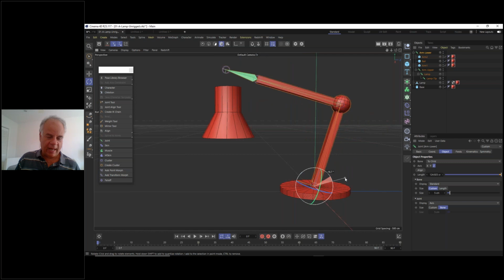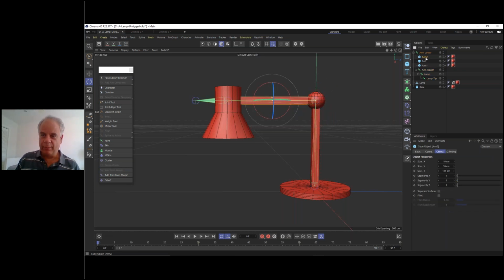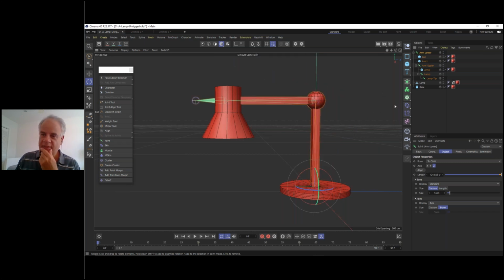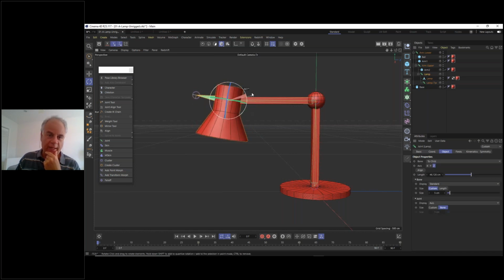However, if I click on the arm upper joint and move that, it doesn't move with that. So that's not very helpful. What we want to do now is take the arm 2 geometry and parent it to the arm upper. That's where it should go. So this way, this moves now, and then this moves now. Okay, so now that's parented nicely. Now what I want to do is take the lamp and parent it to the lamp joint. And now this is parented to that lamp joint.